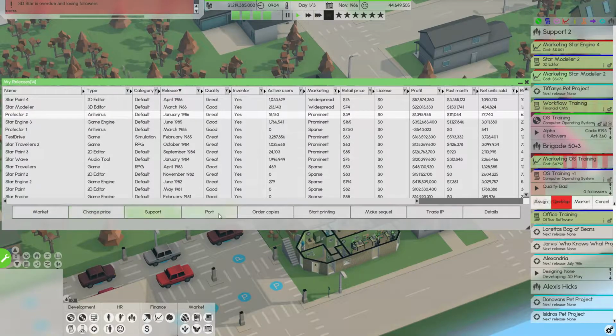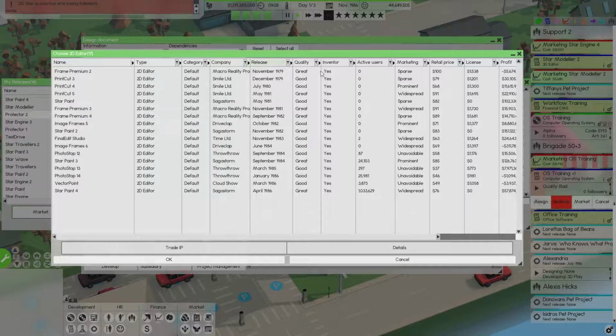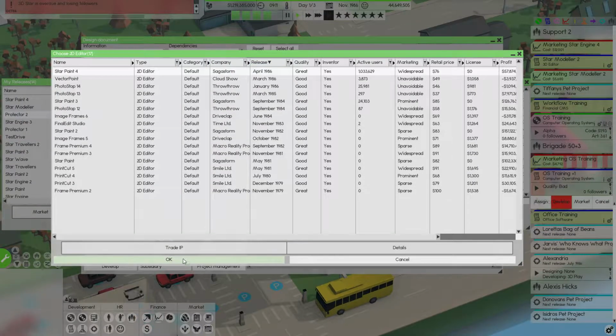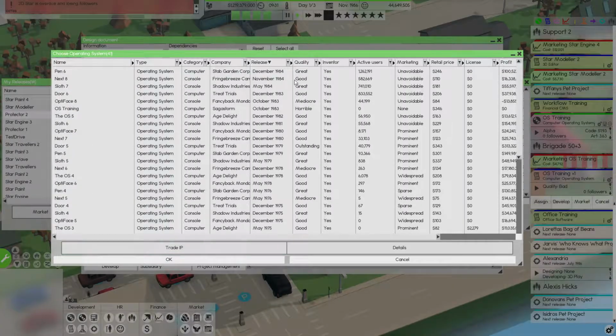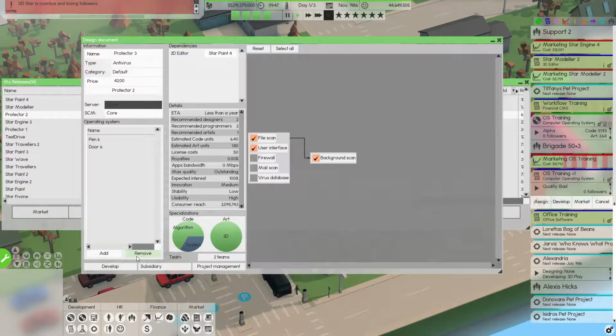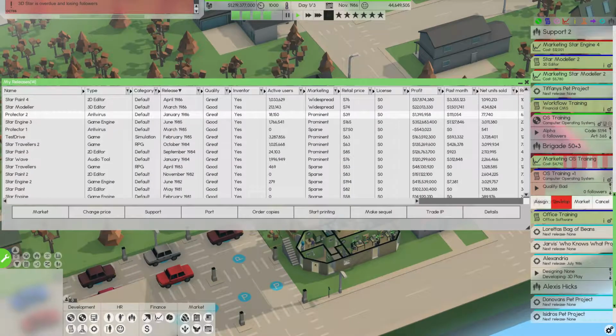Let's see. If we were to create a sequel of this with our very own editor, let's set it at 42 somethings. That's the development teams, yes, and we want to release for, let's say, these two operating systems first, and the rest we will deal with later. That would be 6 code units, 1.8 art units. And do I want to assign this to a project manager? No, I don't think so. Develop.